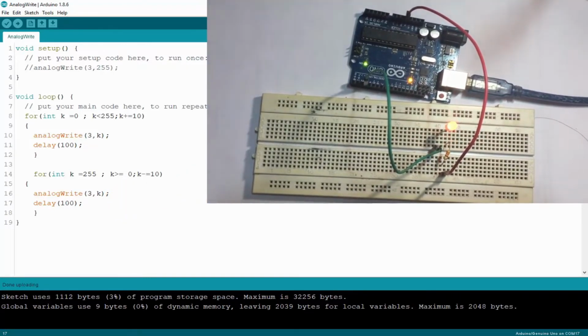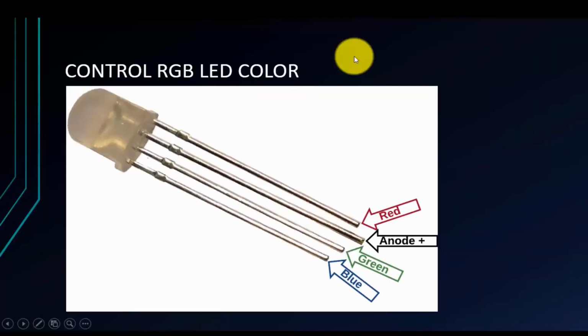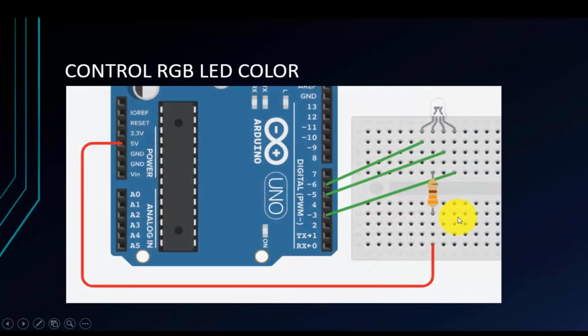That is the RGB LED. Okay, before connecting with the diagram, I will review the RGB LED pins. There are 4 pins of RGB LED. First is red, green and blue. The longest I will use is anode. Okay, my LED is anode. Okay, this is the diagram.